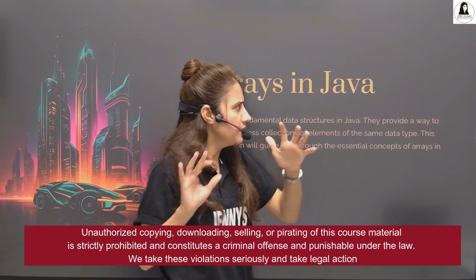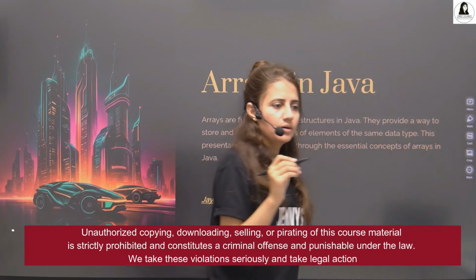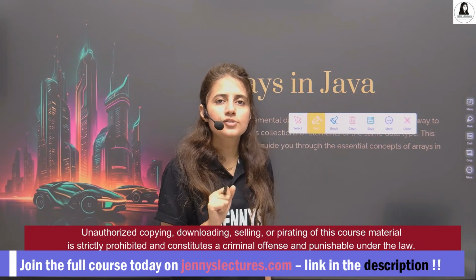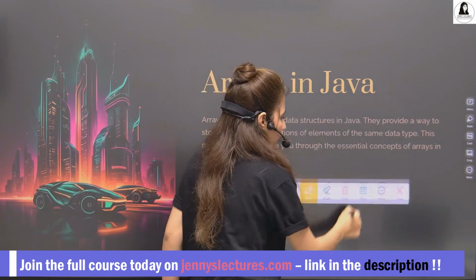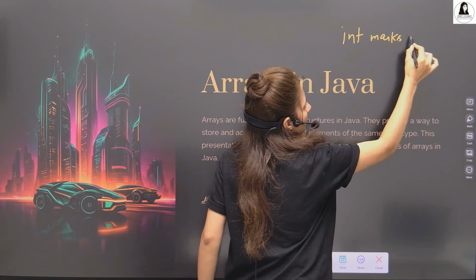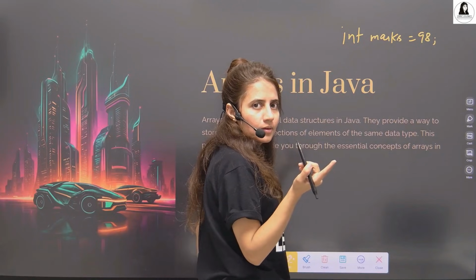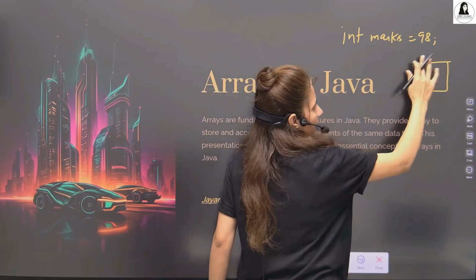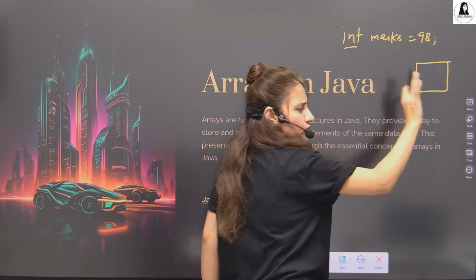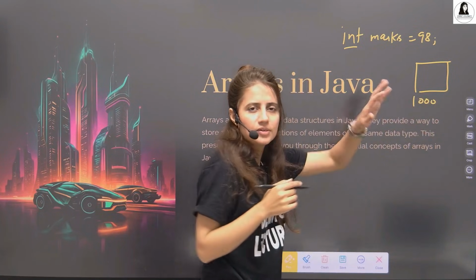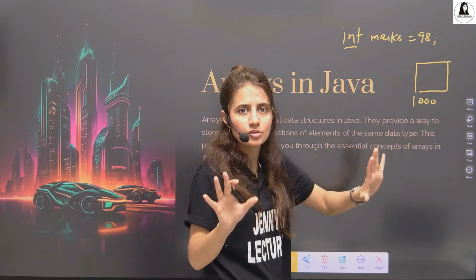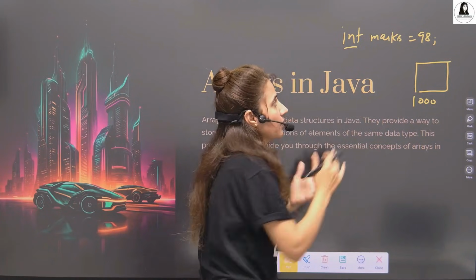Now, first, let me just ask you one thing. If I say I want to store marks of one student in my class and the marks are 98, how will you store it in programming? You just declare a variable like int marks equal to 98. Simple. So in memory, one block of memory would be allocated. It is of int type, so 4 bytes would be there. Suppose the address is 1000, or any address. It is in hexadecimal form, but we don't know exactly. So for simplicity, I'm assuming the address is 1000 or 500 or 2000, any address. There we have this 98.